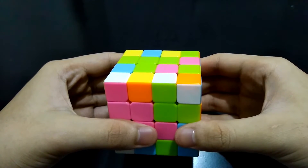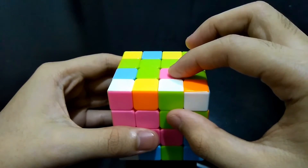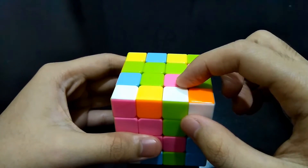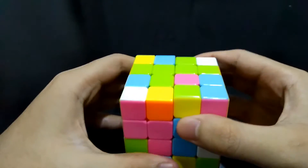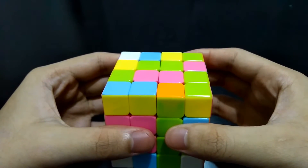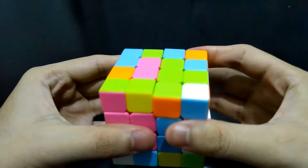We'll solve the case where the majority is red or pink later. Place these two incorrect centers like this, where the one at the front should be at the northeast and the one at the top should be at the southeast — if I may use those directions. Bring this right side up, but only one turn. Get it out of the way, then bring this right side back. Now we can apply the steps from earlier: align the two green center pieces with the one at the top, bring it up, get it out of the way, and bring this side back.